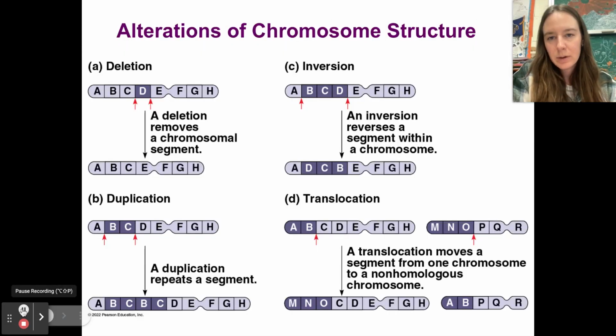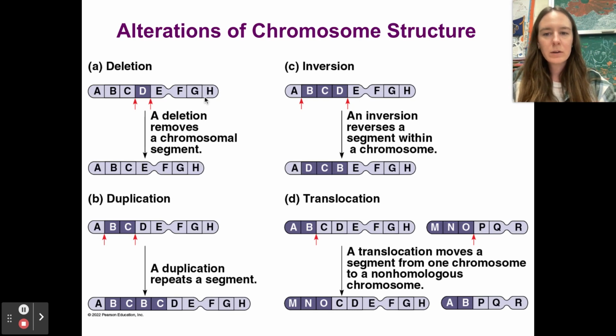Okay, so the last thing we want to look at here is what else could happen to chromosomes? Well, if you look closely, chromosomes could actually have deleted segments, and that could affect the chromosomes as well. Inversion, so the pieces of DNA can be swapped around and switched. As you see here, there's a reversal of the segment. So BCD becomes DCB, so the genes kind of switch around.